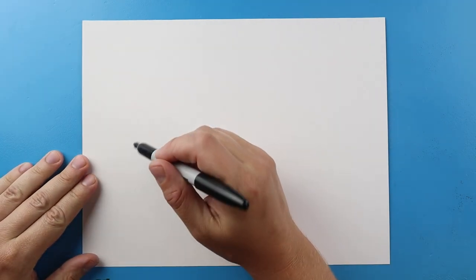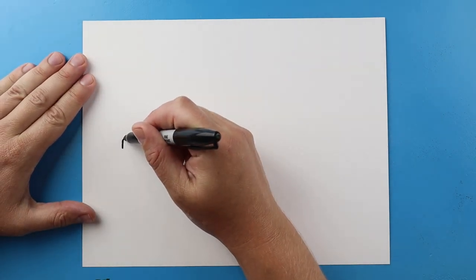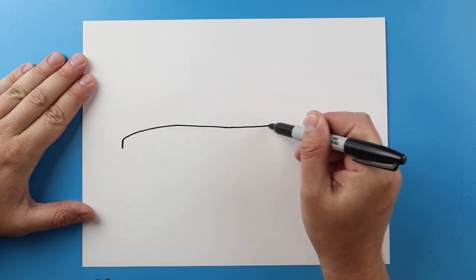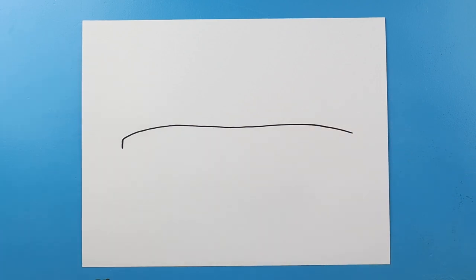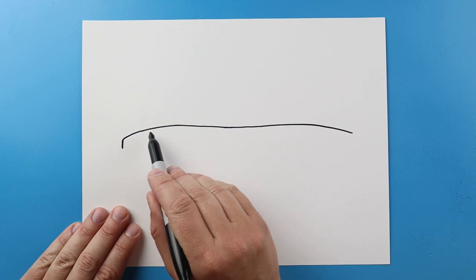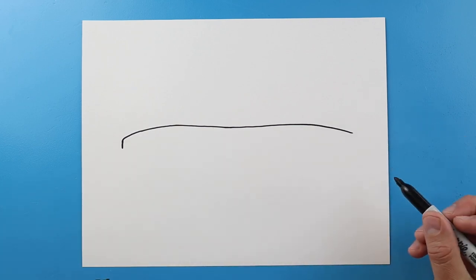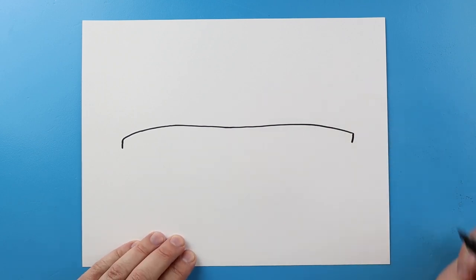Now to start off with the Fast and Furious car, let's begin right here with the front. I'm going to start by just making a little line that's going to come up here. Next, I'm going to make a line that's just going to kind of gradually come up, it's going to come back, it's going to kind of curve and come out to here — so it went up, down, curves up, and then back down so it's nice and long. And then I'm just going to make another little line that comes down here.